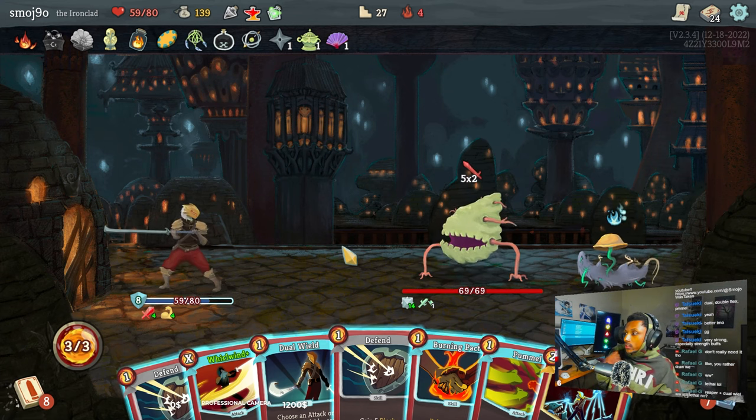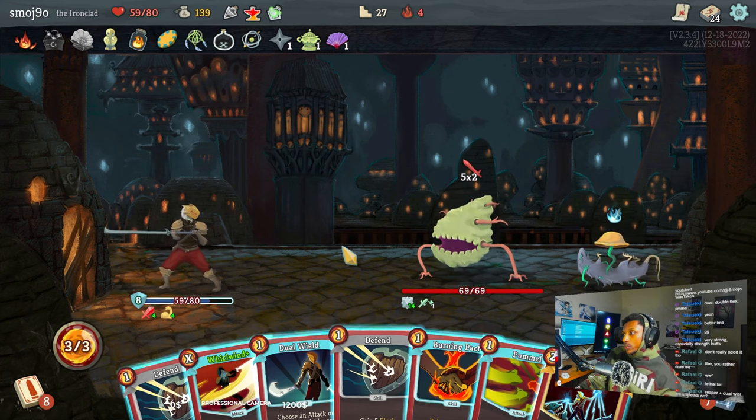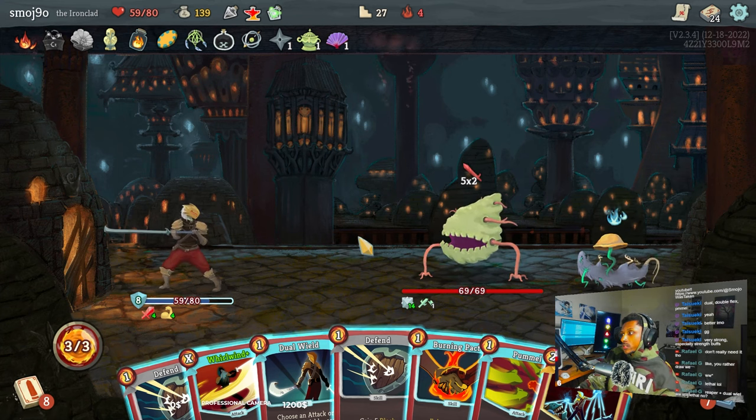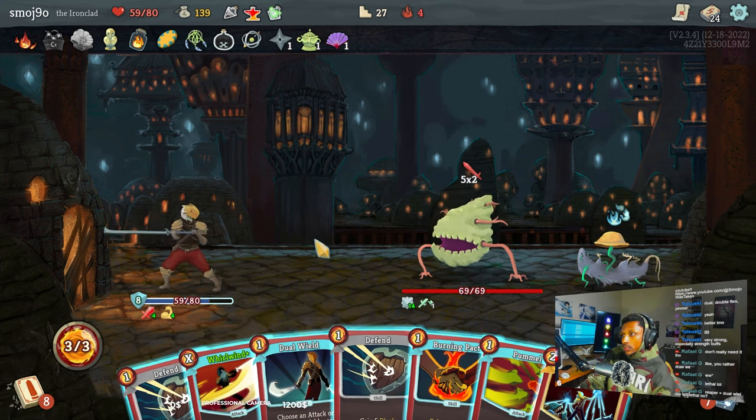Reaper plus dual wield. WW? I don't know what the WW means. Oh, Whirlwind. Reaper plus dual wield Whirlwind? They all die from that? Possibly.